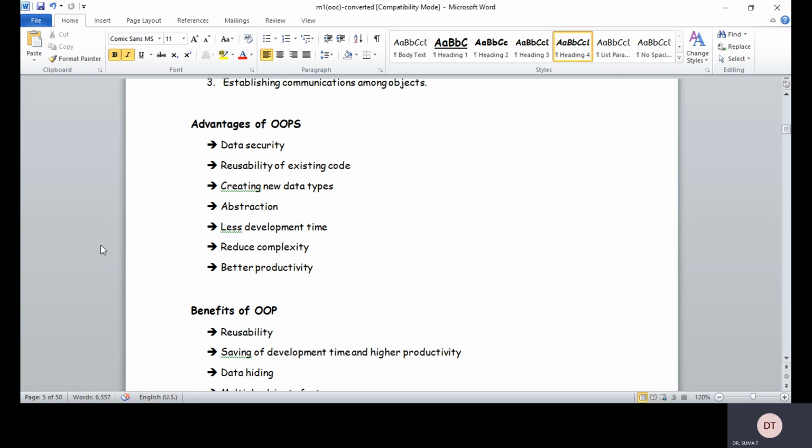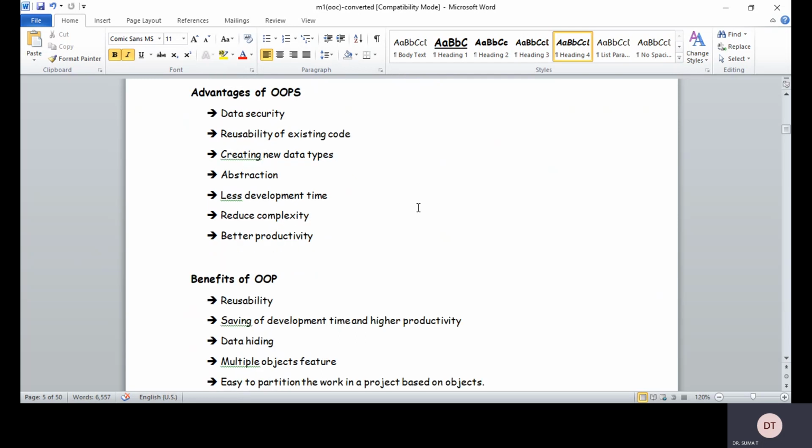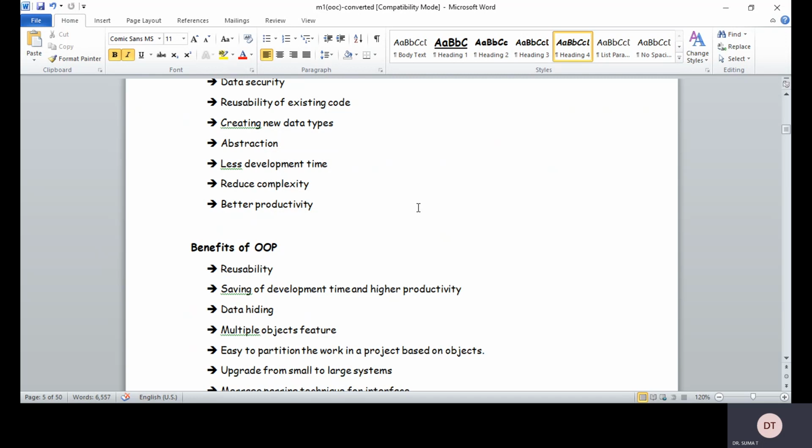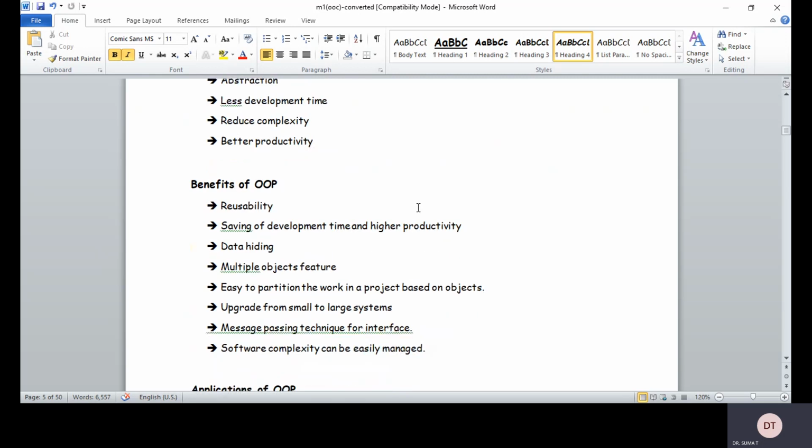Okay, and through the saving of development time and higher productivity, that means through inheritance, we can eliminate the redundant code and extend the use of existing classes.